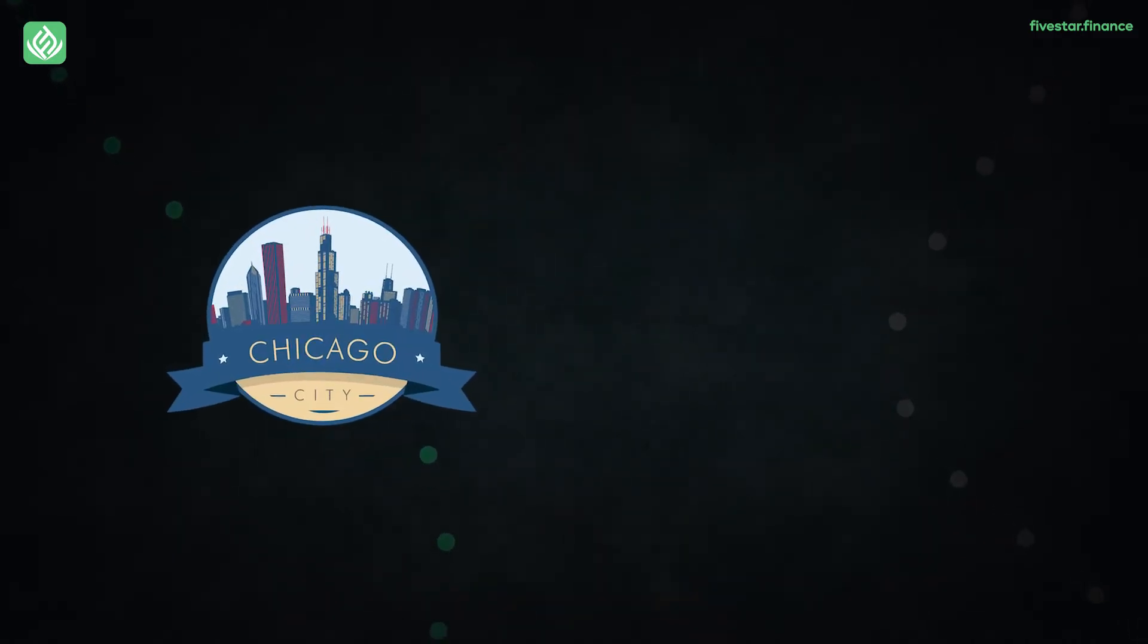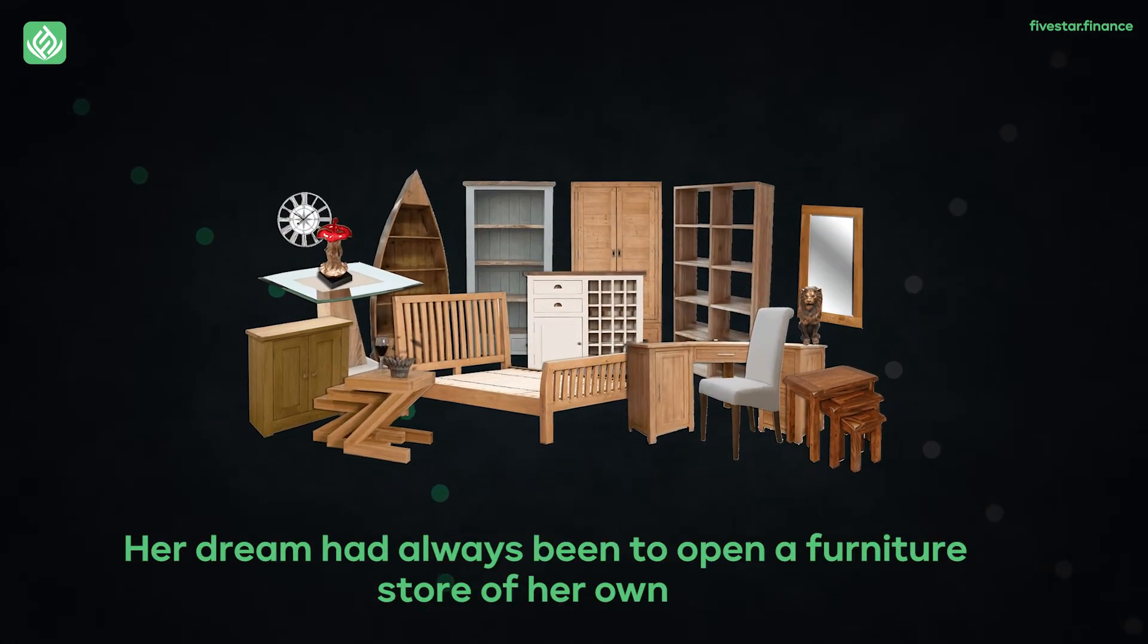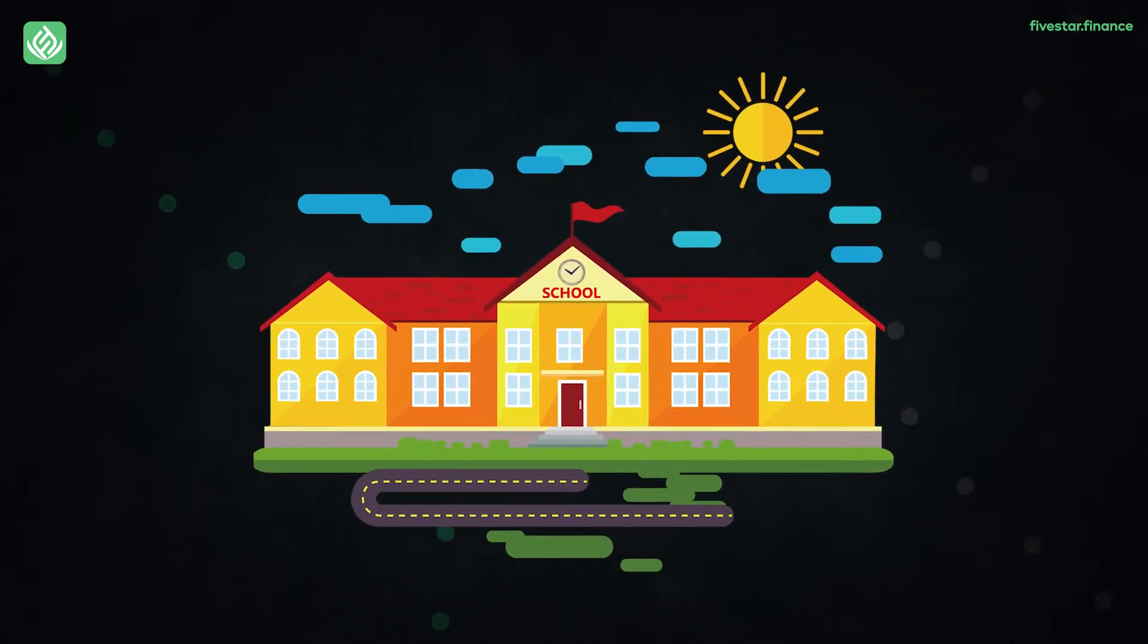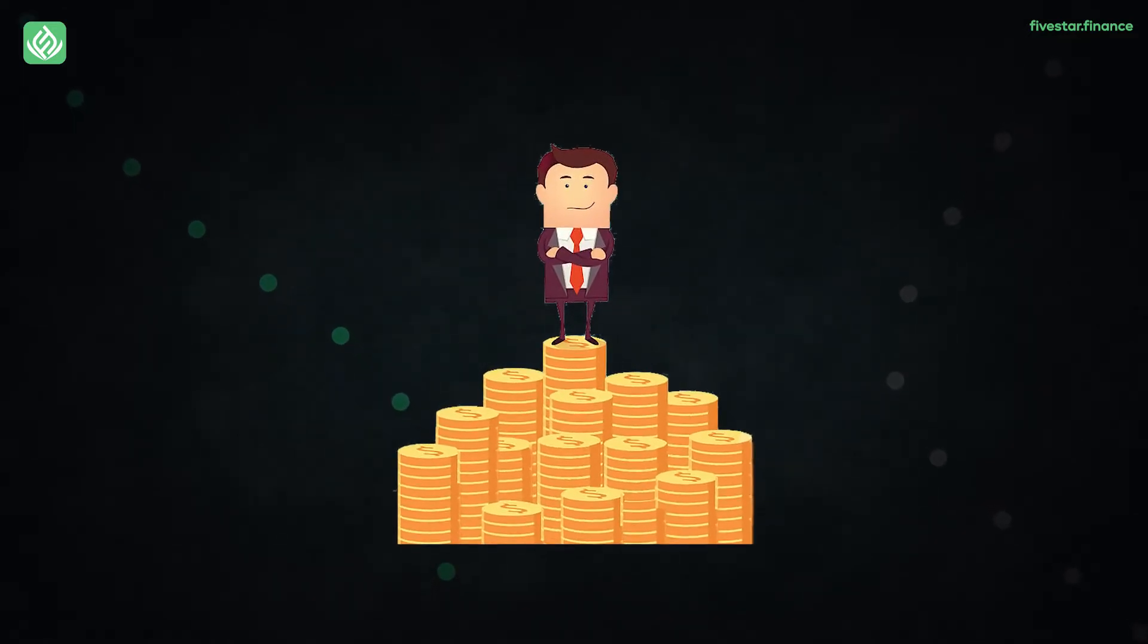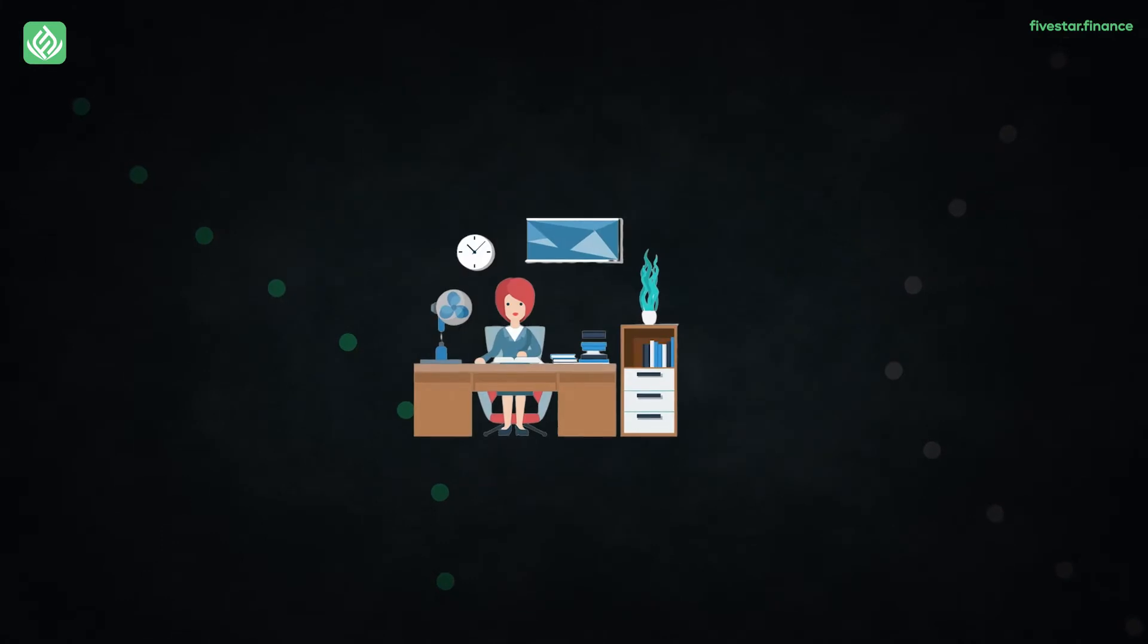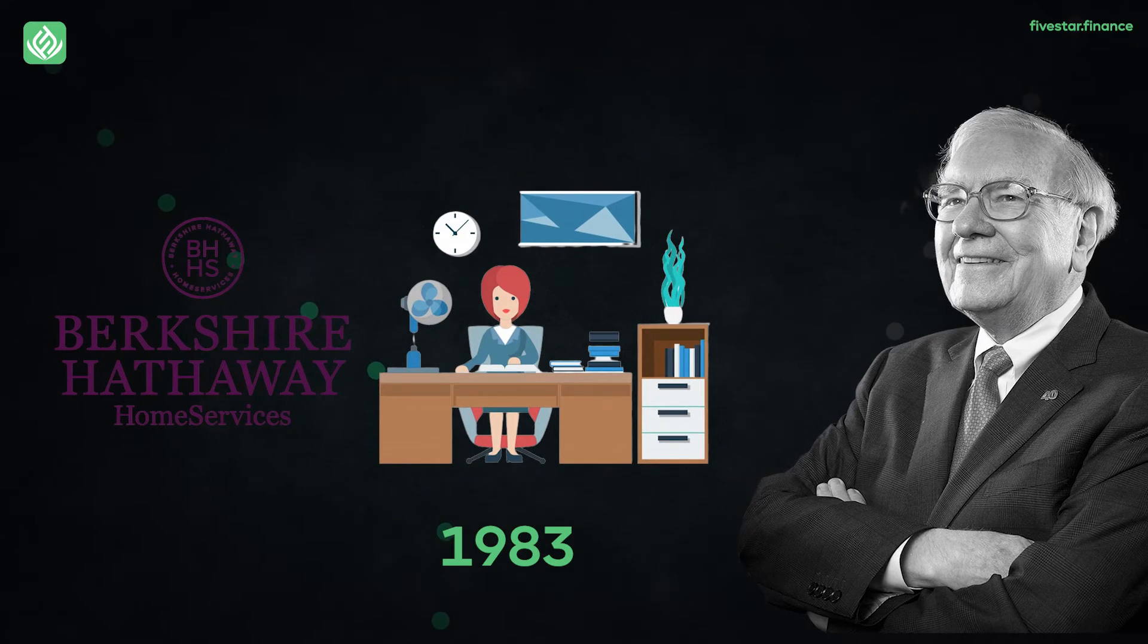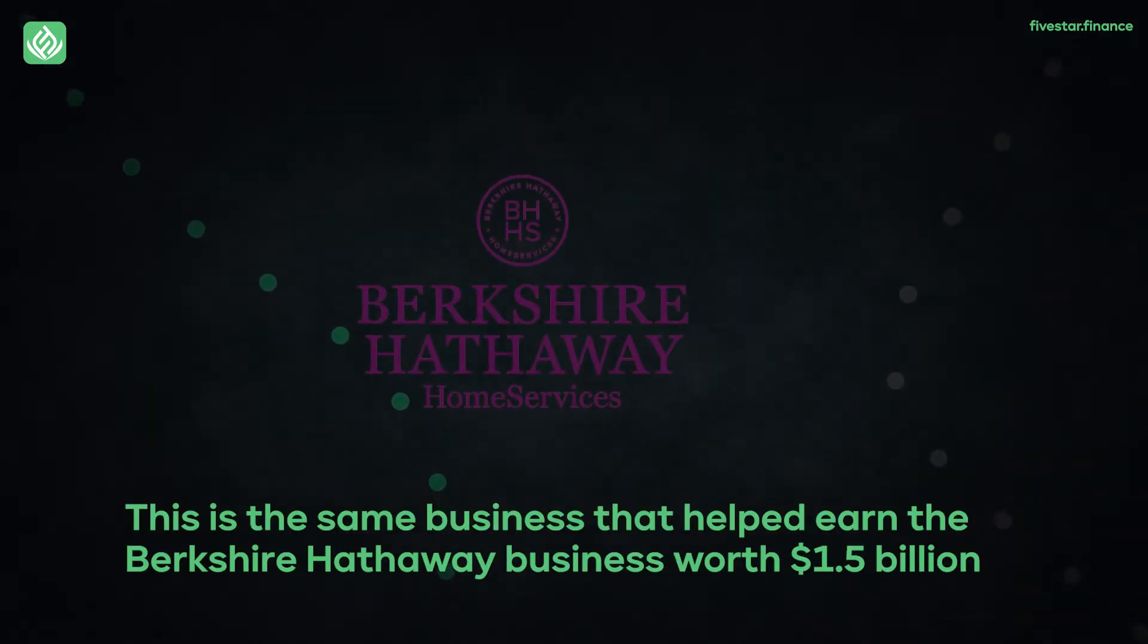That is when she went to Chicago and bought the furniture she could with that money. Her dream had always been to open a furniture store of her own. This woman who had never gone to school one day in her life with $2,500, but with the same spirit every value investor had about having a dream and then working tirelessly to achieve that dream, she built a business of her own. This was that business that she sold to Warren Buffett and Berkshire Hathaway in 1983 for $60 million approximately. And this is the same business that helped earn Berkshire Hathaway business worth $1.5 billion.